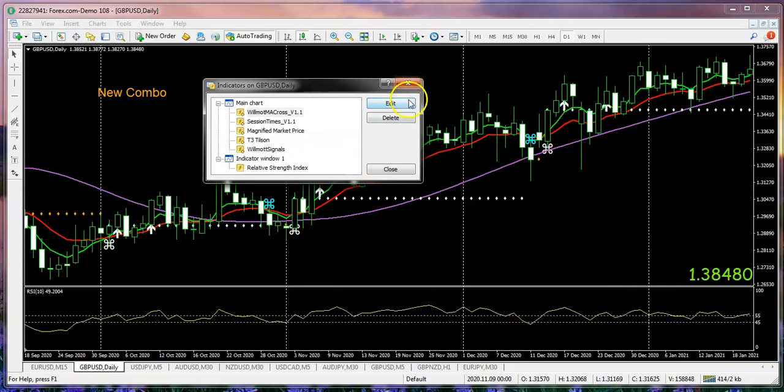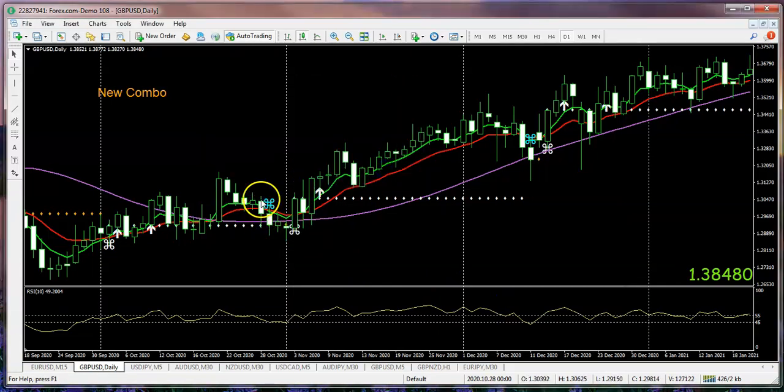Okay, so this would mean very simply that the crossover occurred here and headed down. Now notice that the T3 Tilson, which is this additional custom indicator that's available to you by Tom Tilson, came up with a smooth moving average that I like to use in some situations. And this one, set to 24, really was a support area, so that even though we had a downward trend here, it was quickly reversed into the upside.